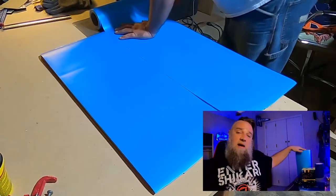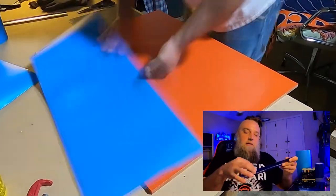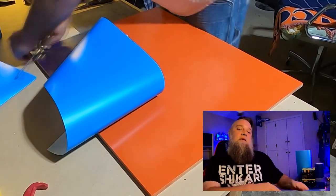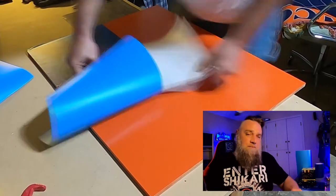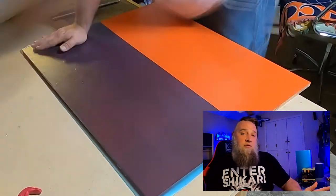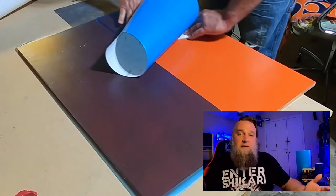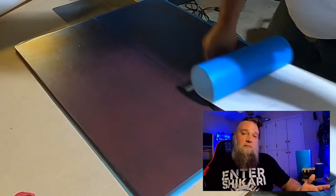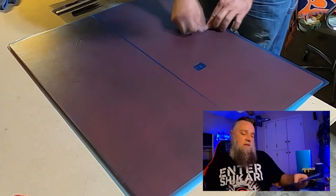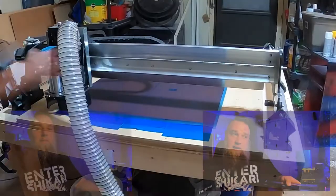Next step is the Aura Mask. This stuff is fun, let me tell you. But make sure you have something long that you can use to work out all the air bubbles and kind of make sure you get a real tight seal against your paint. Take your time here. The better job you do now, the less issues you'll have down the line. But as you'll see, you can make little band-aids to kind of help with any tears or rips you might have when you're getting it put on. One thing I would suggest on your long piece is make sure you have a soft edge that you can use, but it's sturdy enough that it'll stay straight.